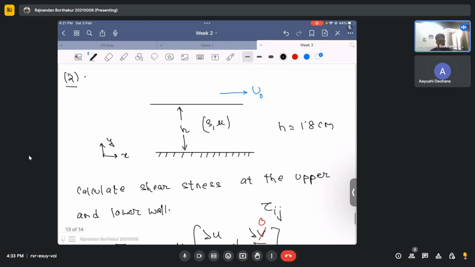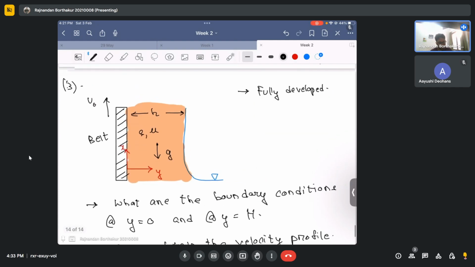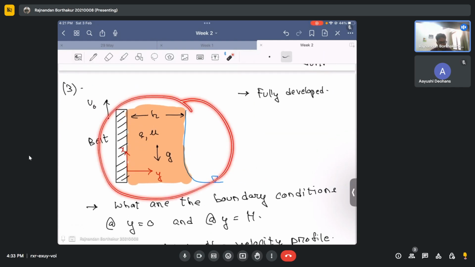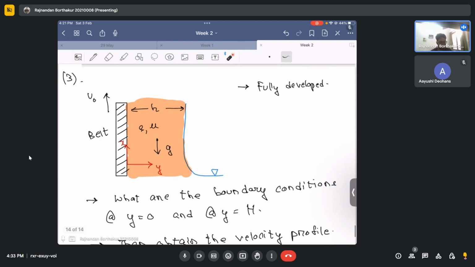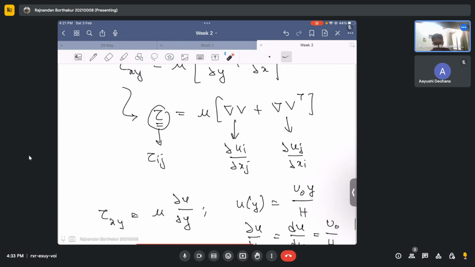I was actually going to start one more problem, but we will not start it today because it is a long problem and would make this a little stretching and monotonous. So we will start this problem in the next class. However, if you have any doubts, I'm here for let's say 5-10 minutes. If you have any doubts, you can tell me. We will again recapitulate what we learned today, and then we will call it a day.